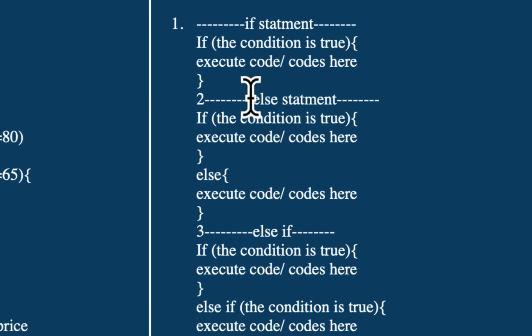Let me say it again one more time. With an if statement, if the condition is true, execute 1, 2, 3, as many lines of code as we have. Based on that condition, a few statements should be executed. And then we may have an else statement. So we say that if the condition is true, execute; if it's not true, else, execute this one.